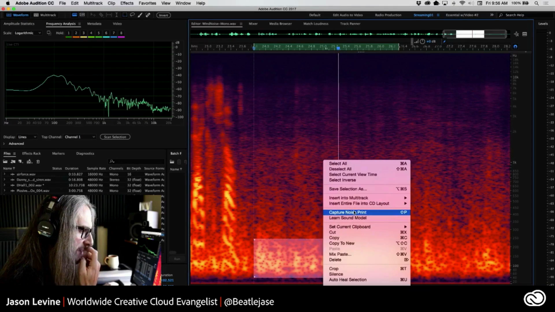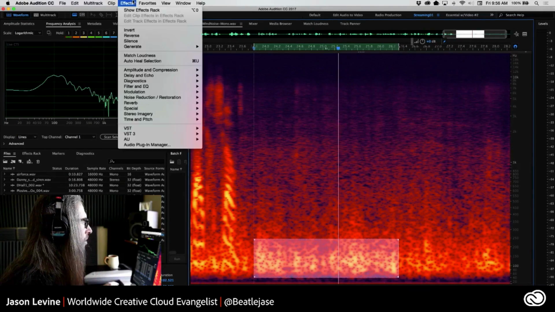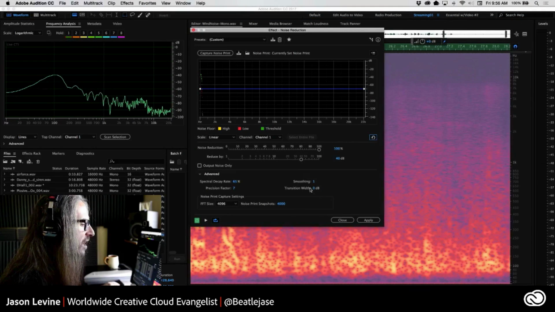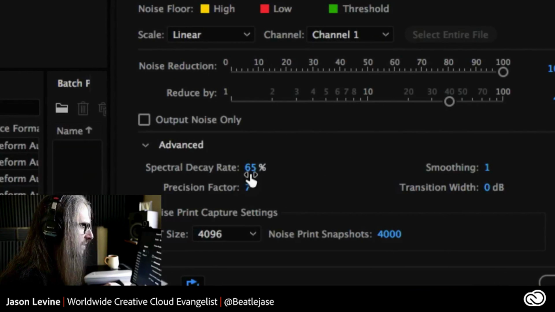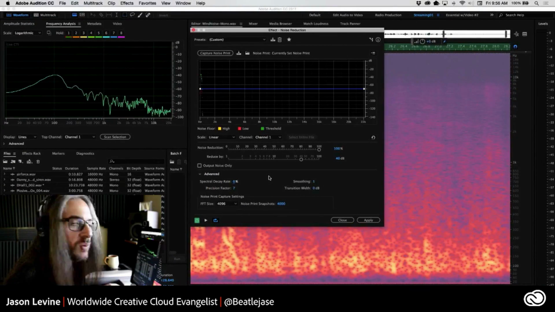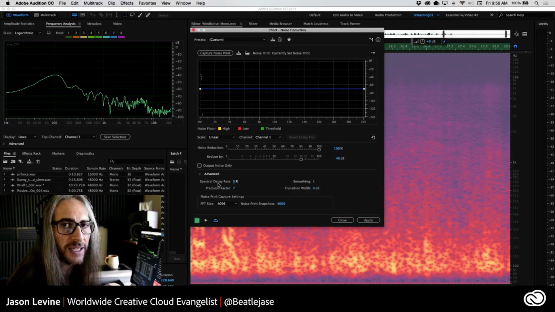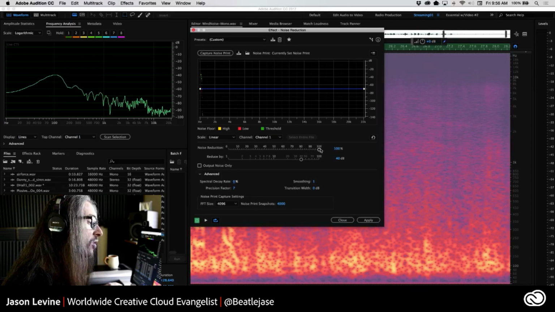So now I'm going to capture a noise print, go into Effects, Noise Reduction, select the entire file, and one fundamental here, again, I'm going to make this easy for you. You want to set your spectral decay to 0. Why? Because we don't want to decay that rumble over time gently based on the amplitude of the content we want. We simply want to subtract it. So when you have spectral decay at 0%, it's basically in a subtractive mode. And then you're going to use your noise reduction slider to control the amount, how much.